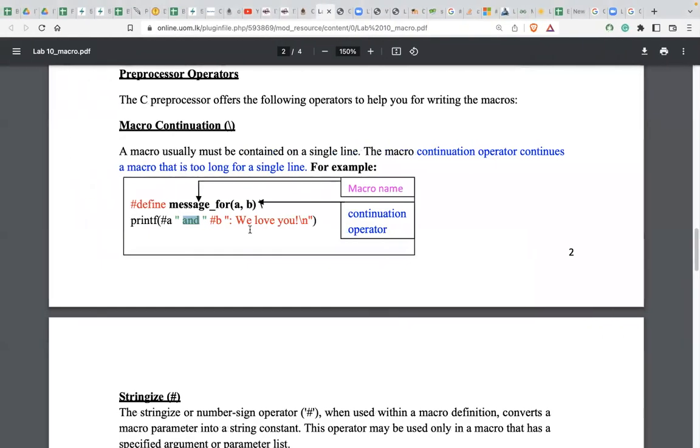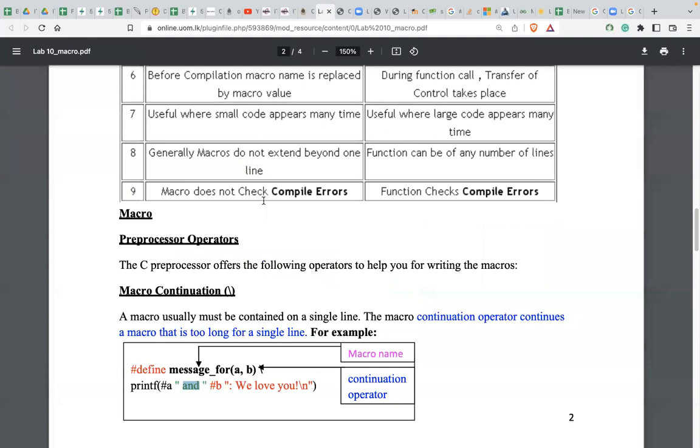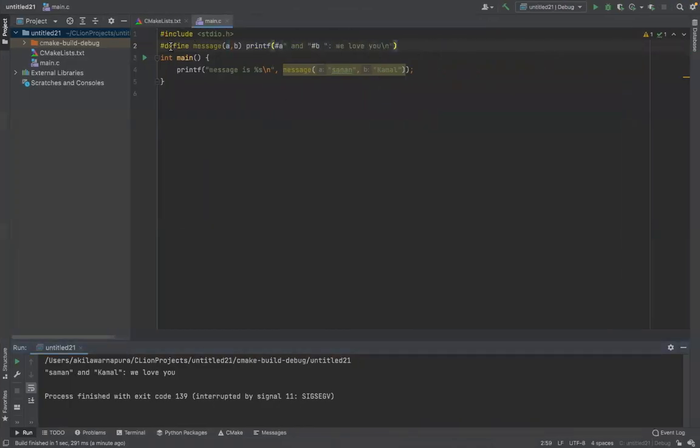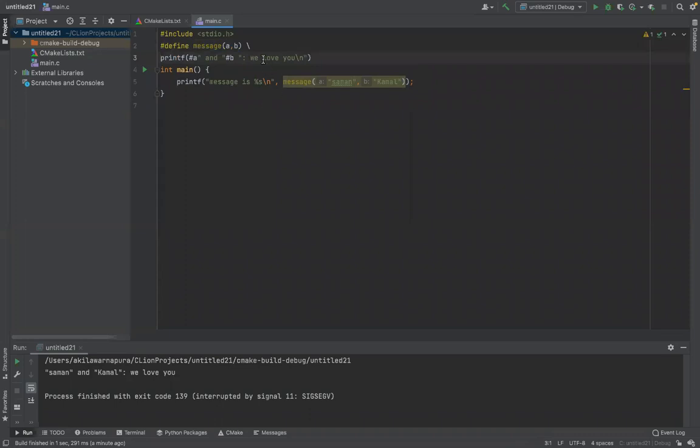Okay, so now I want to tell you the continuation. You told me that this part is in one line. This is the function name with the parameters, and this is what should happen when you are calling that one. Suppose that I need to put this one to the next line, then I will press enter.